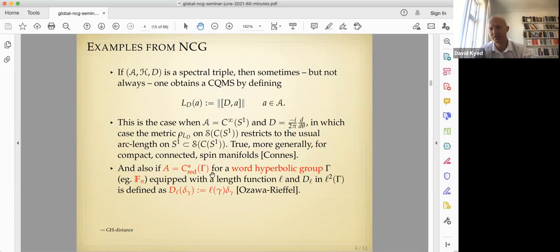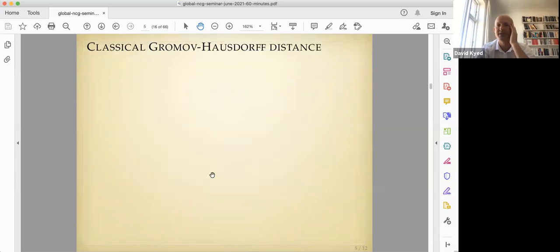And you could wonder, maybe there are other good ways of generalizing metric spaces. This was just one way of doing it, but one of the very nice features of this way of doing things is that you can actually generalize the so-called Gromov-Hausdorff distance quite naturally to the non-commutative setting. And this is what I'd like to tell you a little bit about. And this too is actually Rieffel's construction. But in order to motivate it properly, I should probably remind you about the classical Gromov-Hausdorff distance first.